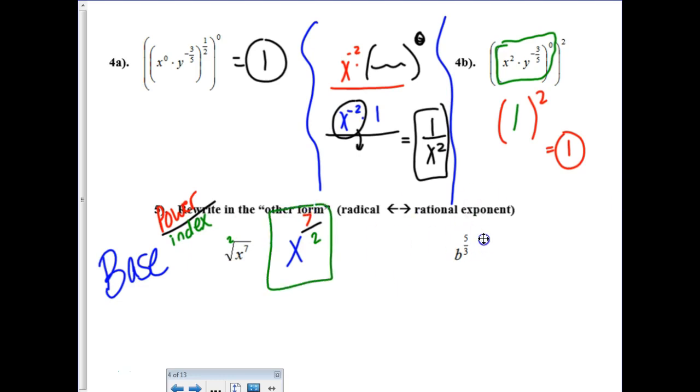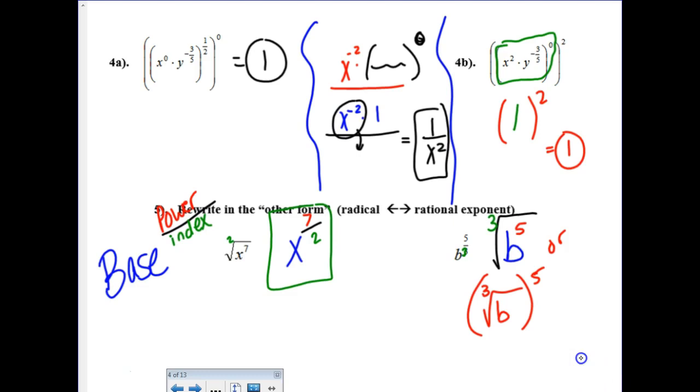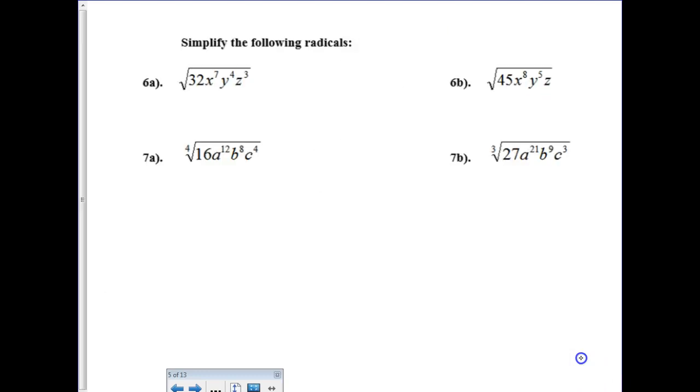So on this question, it's going the opposite direction. You're going to write your base of b in the radical. And then as far as what type of radical that is, that would be this number here. So this is a cube root of b raised to the 5th power. So your 5th power can be in with the b here, or you could have written it as the cube root of b, all of it raised to the 5th power. So either one of these answers works out great for that question. Just be really careful that you understand the formula, and that you also realize that there's no such thing as a first root. That was a problem we saw in the last test.